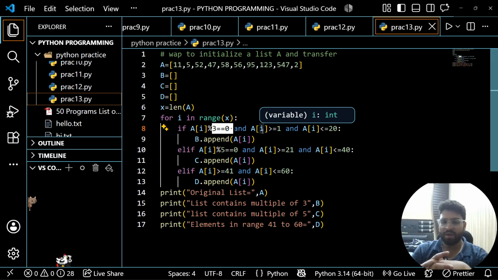And if any element is a multiple of 5, then it will be appended into the C list. But in the given list, there is not a single element which is directly divisible by 3 or 5. So that's why we have B and C as empty lists. So we have D list as the elements in the range from 41 to 60.